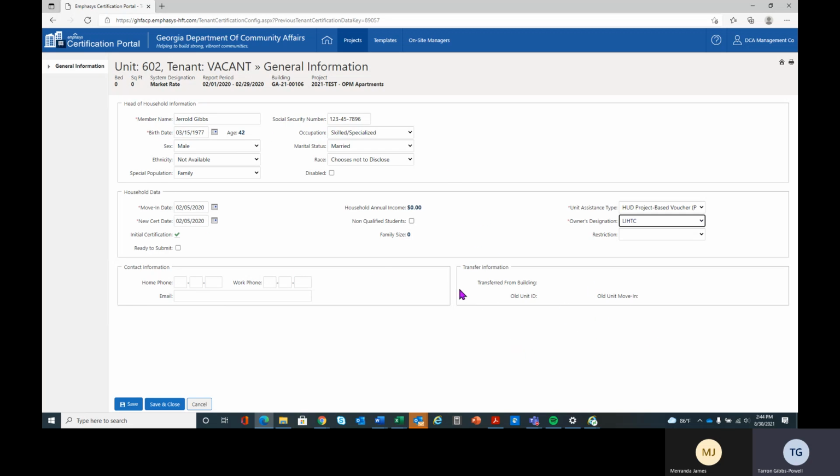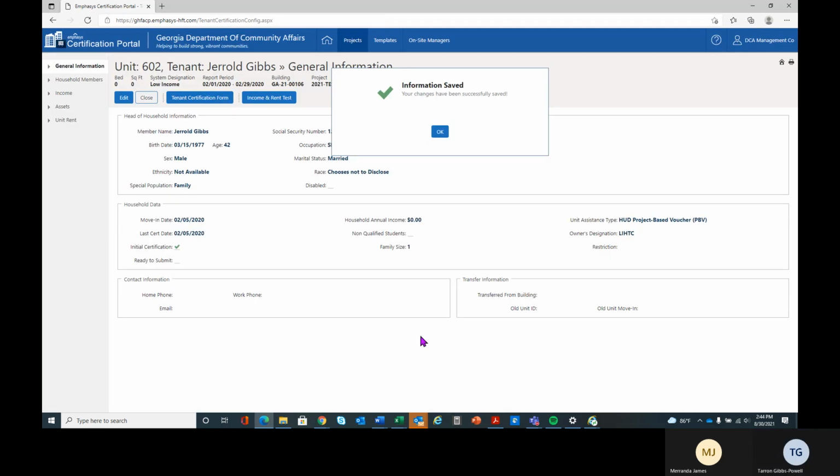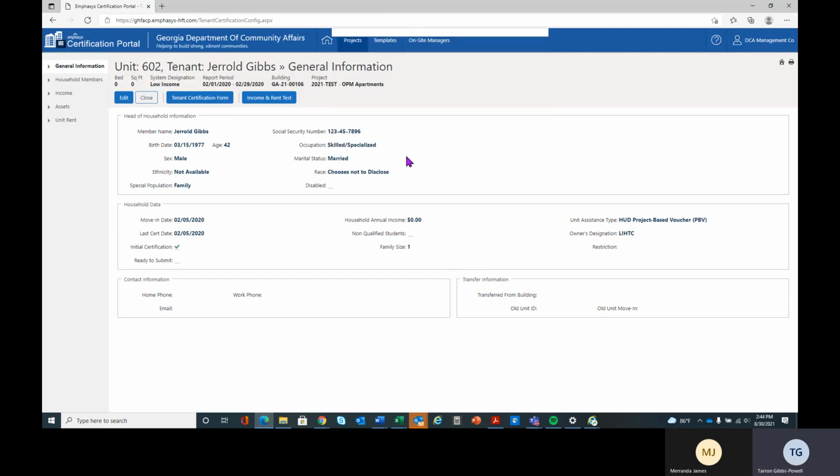Once you have this general information screen completed, you will actually click Save, and it will save the information for you. You can then click edit and look to see if there's anything here that you input incorrectly.